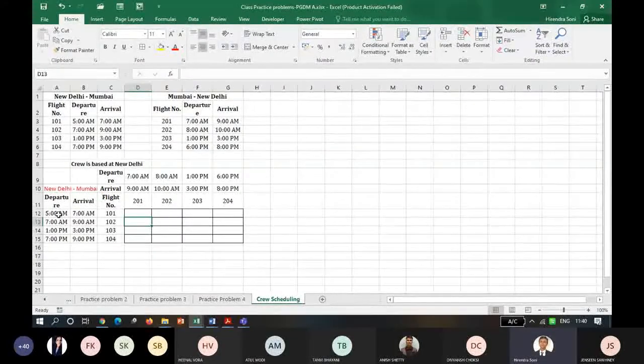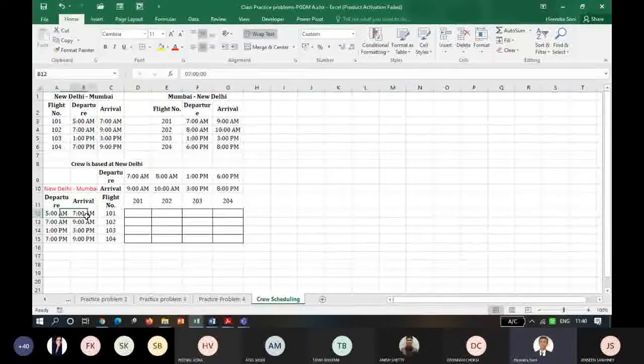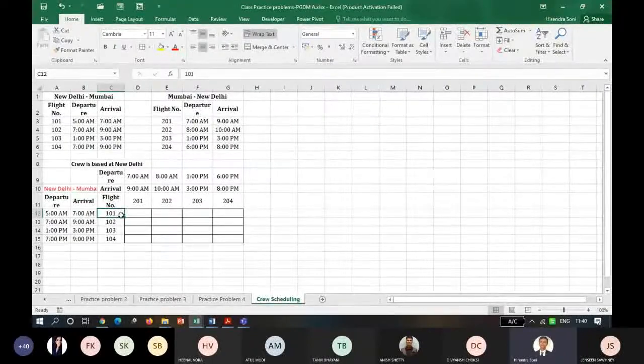So from Delhi they will leave at 5 and at 7 o'clock they will arrive at Mumbai. The flight number would be 101. So if they come by 101, they will arrive in Mumbai at 7. Can they take flight 201 immediately to return? No, sir, only after 5 hours.